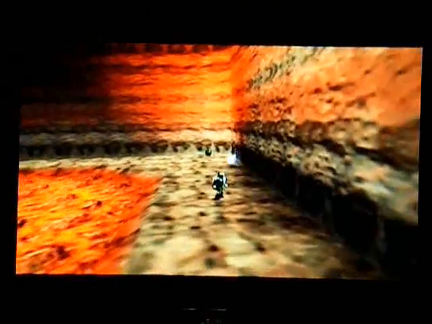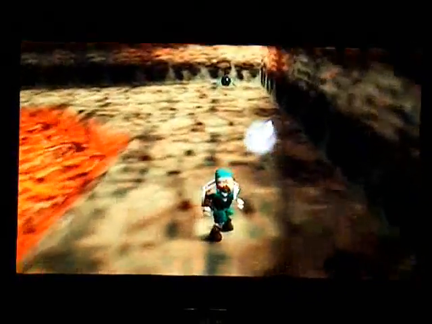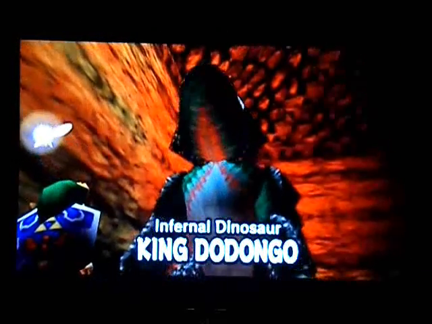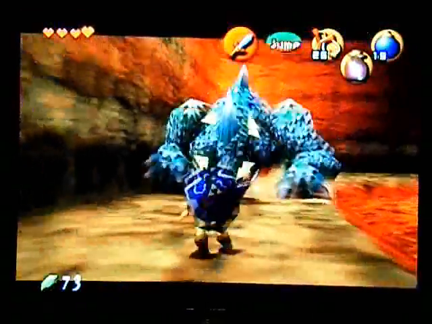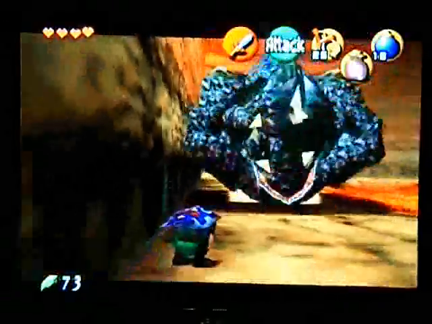So here we are in the perspective of the boss, obviously, because that's just how this game works. And here he is, King Dodongo. This one is really the only Dodongo that actually employs the method of using bombs to kill him. When he starts to inhale to breathe fire, you can throw a bomb into his mouth.